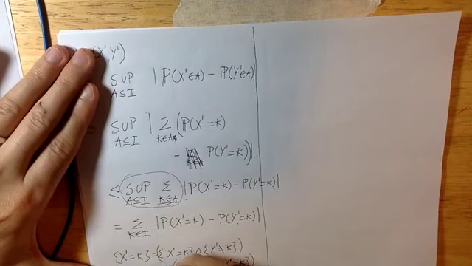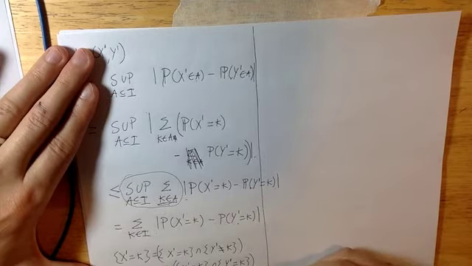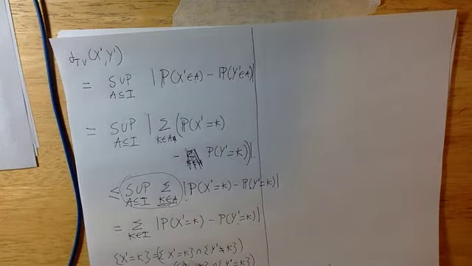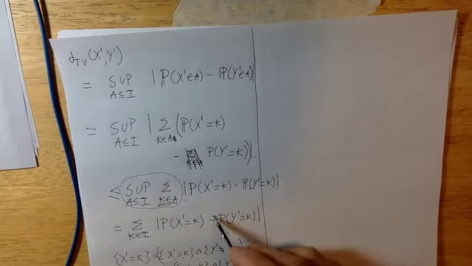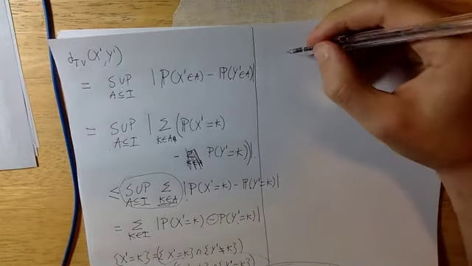Similarly, we can do Y' = k, and we can decompose it in the same way. Y' = k intersection X' different from k, union X' = k, Y' intersection Y' = k. So what I'm trying to make you realize here is that if we write it like this, this set here is the same as this set here. And so because we are subtracting these two probabilities, this intersection disappears.